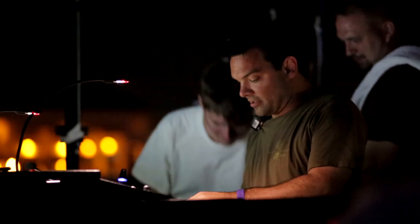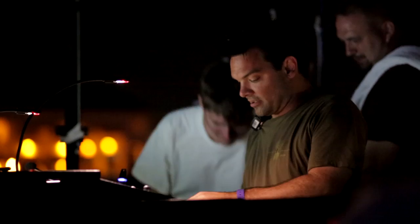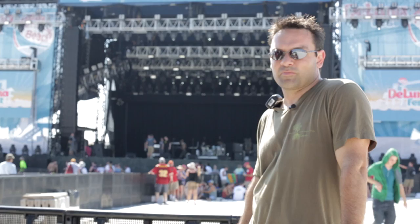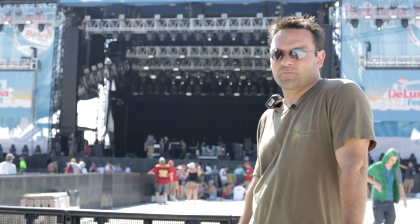At low levels or high levels it just sounds the same, except louder when you turn it up — it doesn't change. A successful festival, especially coming from a touring engineering background, is that the guys walk away smiling. They're not fighting their mix; they can just get on console and do their show. Most of these guys show up with show files — they load it up, the band hits the deck with no sound check, and it sounds like a million bucks. At the end of the day, that's all we can ask for.